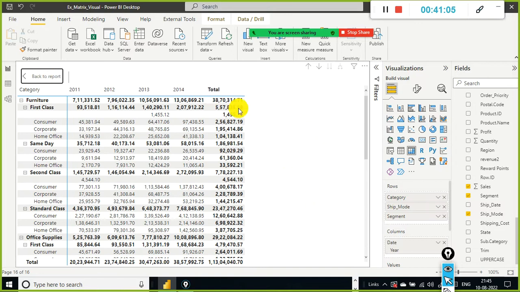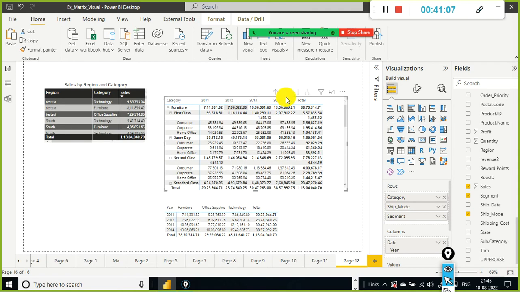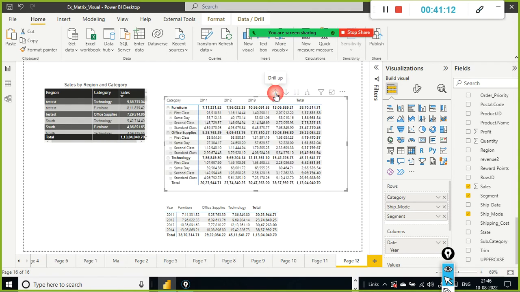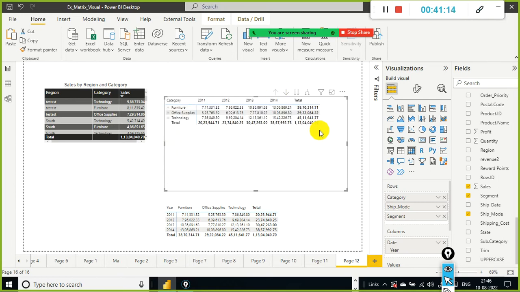So usually the upper management doesn't care about the detailed data. But when we give a report with a visual like this, they will take a quick look at it, and if they think, okay, which category contributed more, quickly at a high level, they can go to the next level. They want to ignore all these things. Okay, segment wise, can I see which segment, or ship mode wise, right?